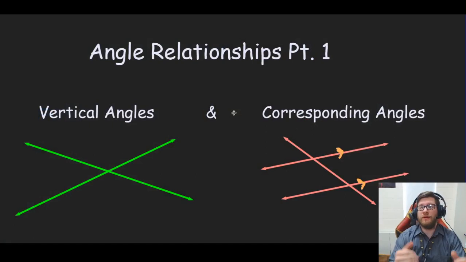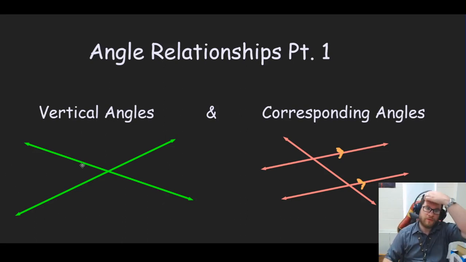All right, so today we are talking about angles. More specifically, we're talking about how angles relate to one another. We want to be able to compare these two things so we can then use them to solve for objects. So the first thing we're going to talk about are these guys right here, vertical angles. Vertical angles are going to happen whenever you have this sort of X with these two lines.